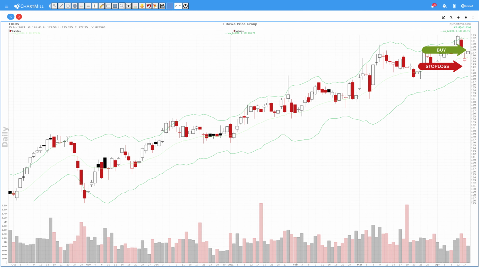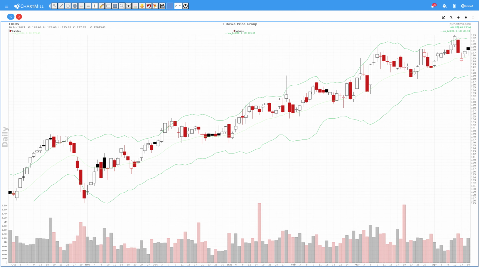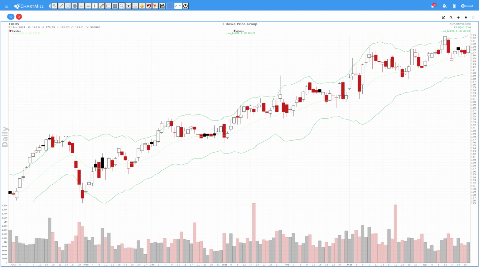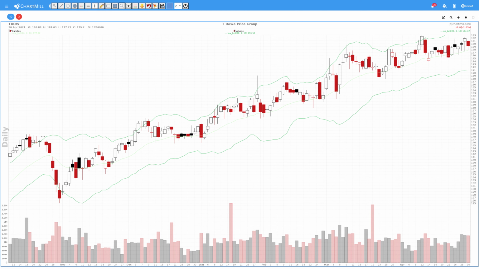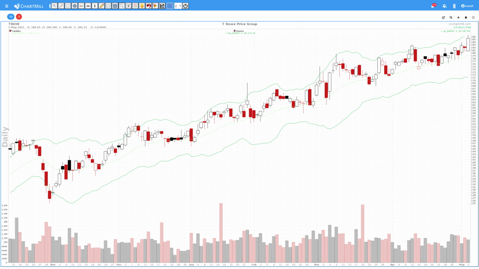And how to define a stop loss based on this ATR can be read in the article of which the link now appears in the upper right corner of your screen. In the following days, the price still moves sideways, but then suddenly the volume starts to kick in, and on the date of May 5th, we see that the highest price, dating from April 12, is crossed.